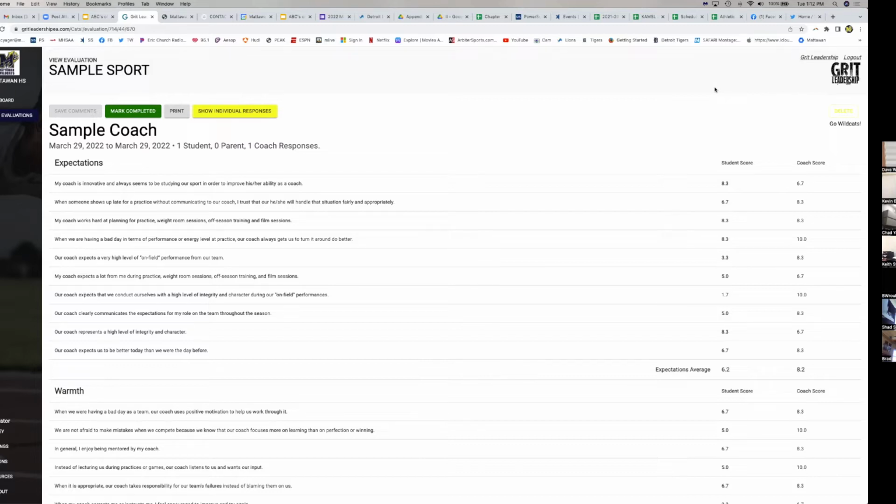We usually don't see gaps that big, but I'm just using that as an example of like, now we have an opportunity to communicate about this. Before, it would be you having to accuse the coach of not doing this well, and then you get in a defensive situation. Now the students are able to tell you what they're feeling, and you're able to sit next to this coach and brainstorm about ways to shrink that gap.